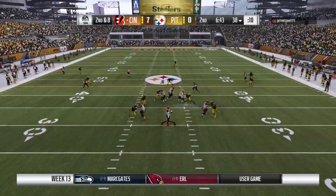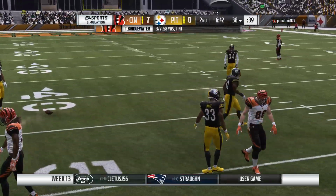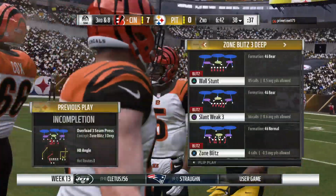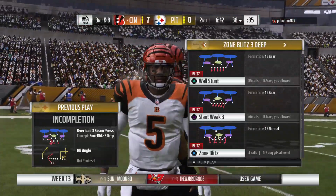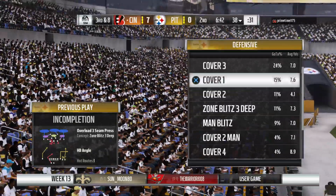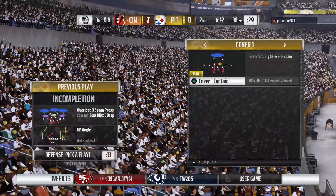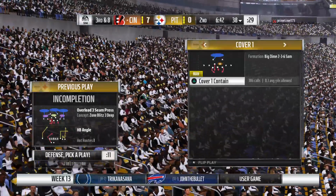A 2nd down throw for Bridgewater. And boy, that one drops incomplete, but if he was hit a fraction sooner, it may have been a fumble. Well, the great coach said football's really a simple game. Rush theirs, protect yours. And he's talking about those guys throwing the football. In this situation, the rush won, hitting the quarterback and forcing him into an incompletion.